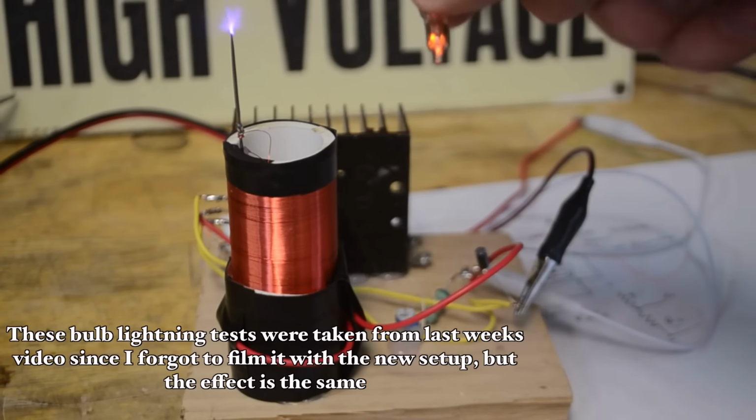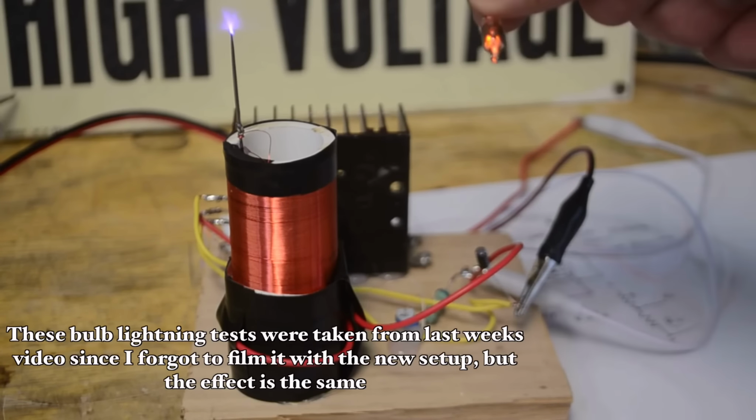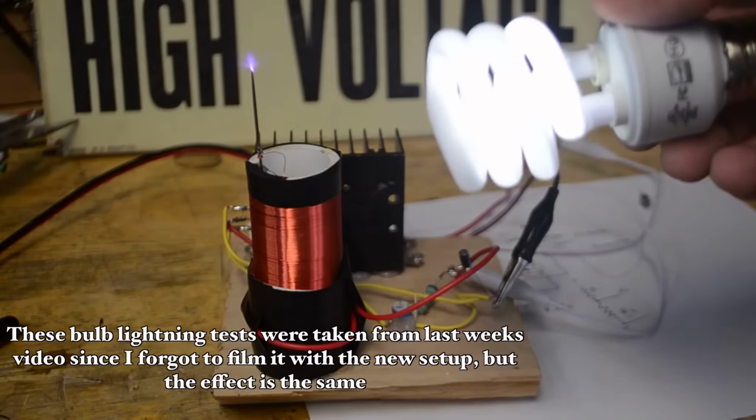Now as you can see, just like a regular Tesla coil, this will light up things like neon lamps from fairly far away. And of course it will also light up fluorescent bulbs like this.